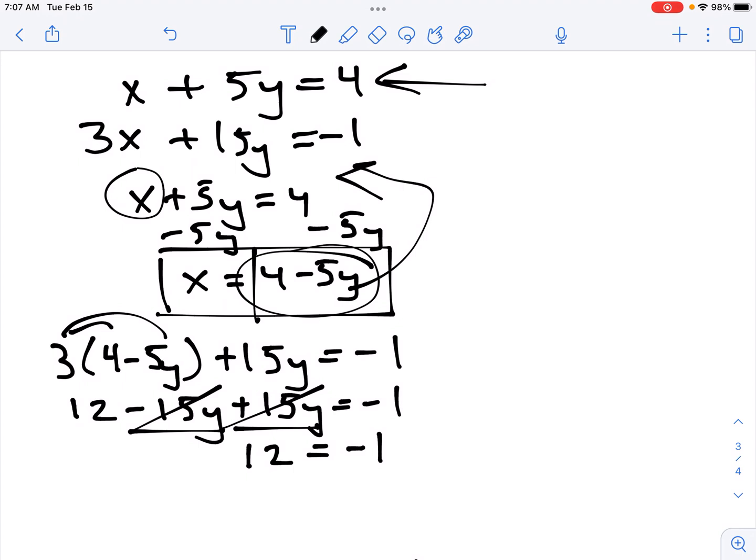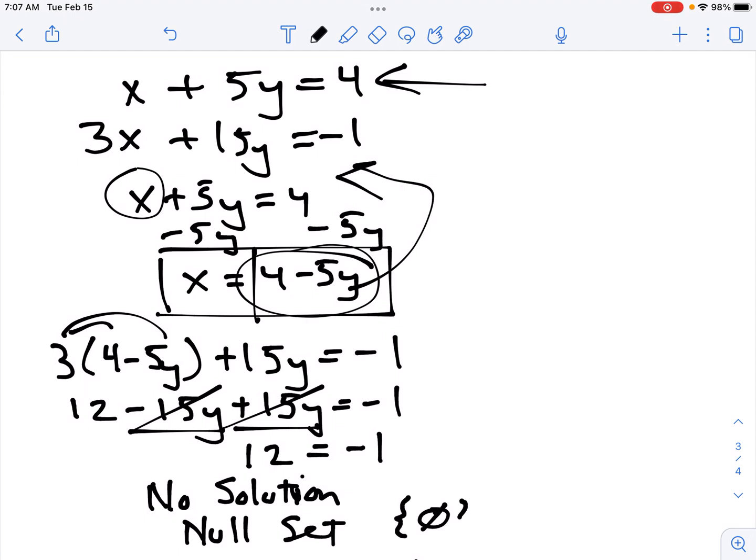So when you get a situation like this, where a variable cancels out, you say to yourself, okay, that is no solution, because there is absolutely nothing you can do that will make that work out, right? Another name for it is the null set. Okay, so you'll see both of those. There's a fancy little symbol for the null set. Sometimes they'll put it in brackets and say null set, right? That just means there's no solution. No solution, I think, is the best way to explain it, because it's pretty self-explanatory.